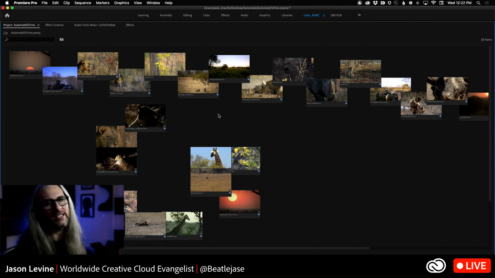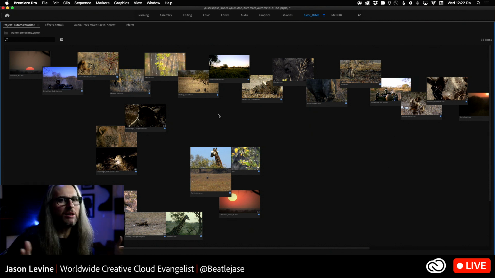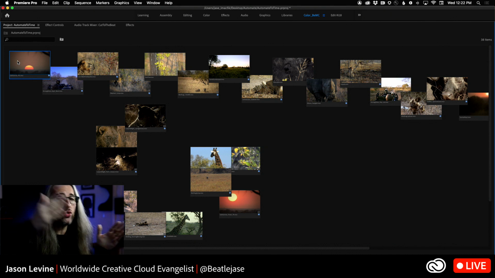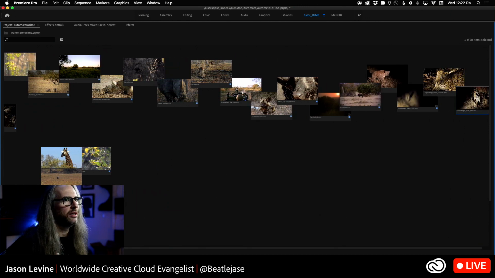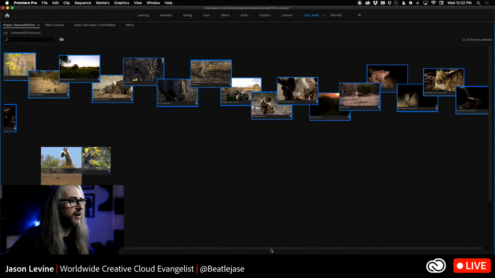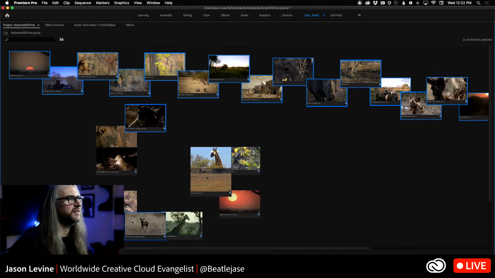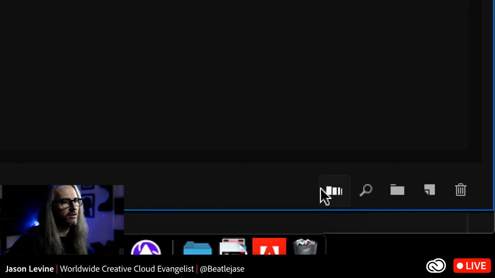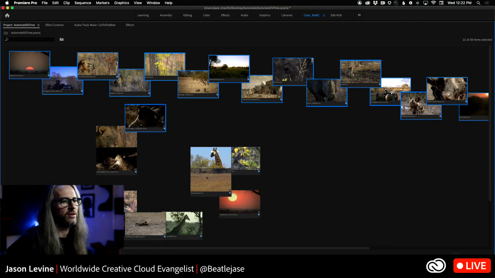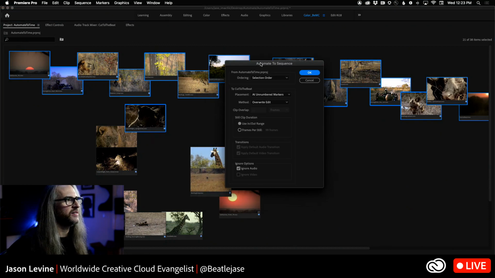So now that we have this laid out, we've got our markers in the timeline. You ready? This is it. We're done. We're just going to implement the Automate to Sequence function. So to ensure that this applies all of these clips in this way, I'm going to select my first clip here, scroll over to the last one, and let's select that one there. So now I've got all these clips in the sequence selected. I'm going to come down to the bottom right to this button here, which is called Automate to Sequence. Go into Automate to Sequence.